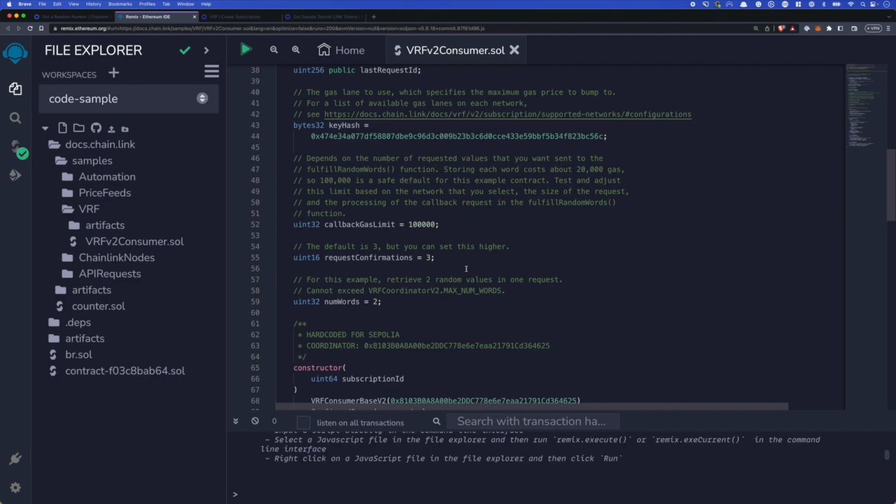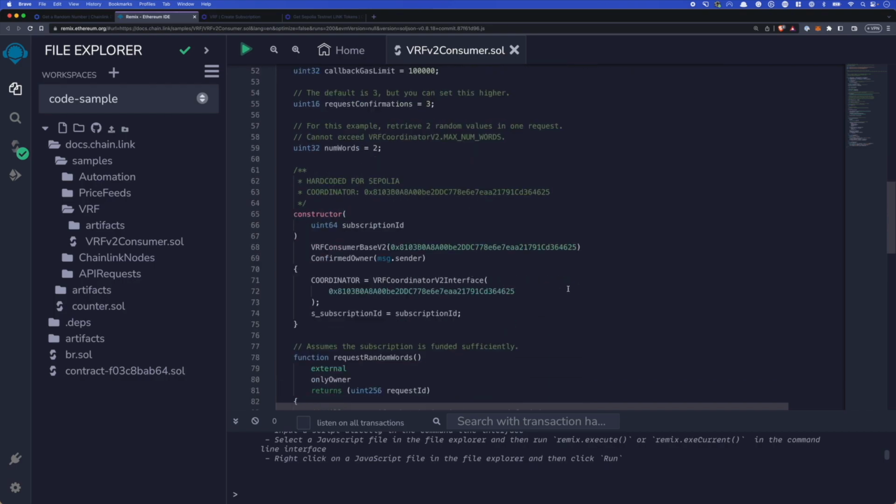And then we have the number of words. When it says words here, if you were to look up words from a computer science standpoint, you'll find that's technically the correct term for the values that we're getting back. I like to think of them as just random numbers because it makes my life a little bit easier when I'm thinking about them. So this is a number of random numbers that you'll be getting back. In this case, we're getting back 2, but it can be more than that, and it can be as little as 1. So you can get multiple values back in a single transaction, which is really cool.